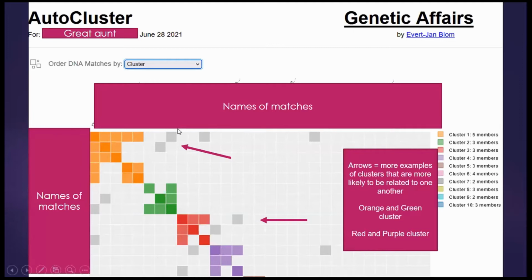That's what these gray areas that are outside of the cluster boundaries are telling you, that the individual matches are matching each other in different ways. And again, you need to look at the trees yourself and see if you can find the commonality. And you don't ever want to assume that that means that they're all related on the same line. It might be a totally different line. It might be some kind of semi-endogamous population where a lot of people in that community are related multiple ways.